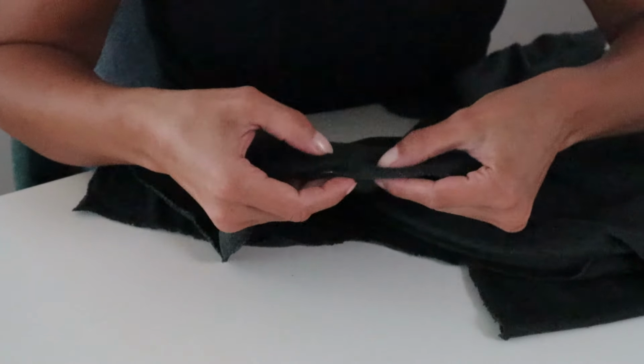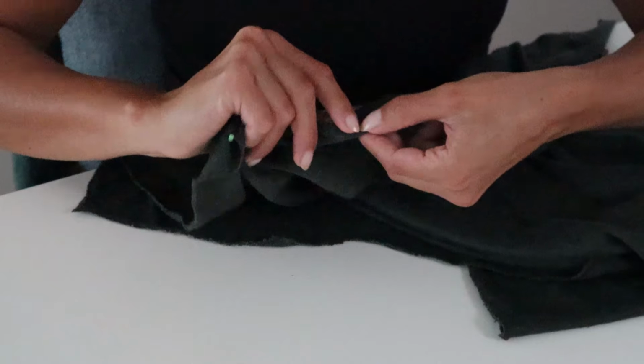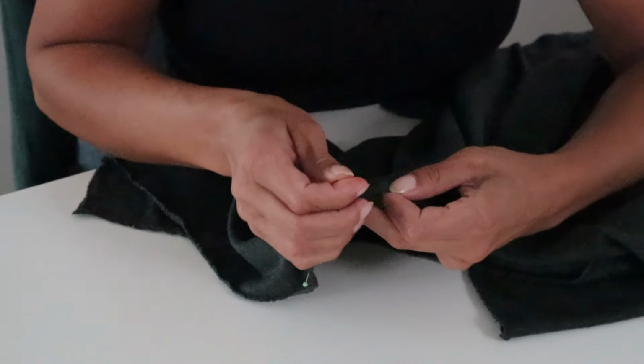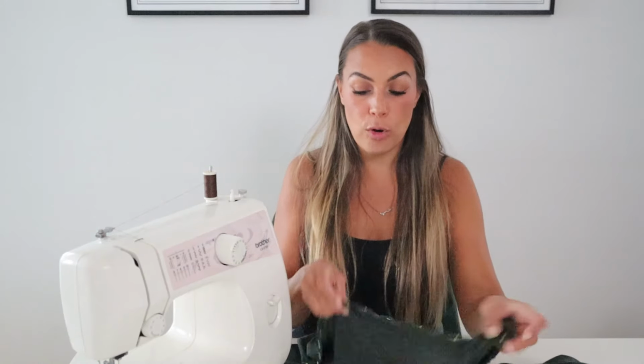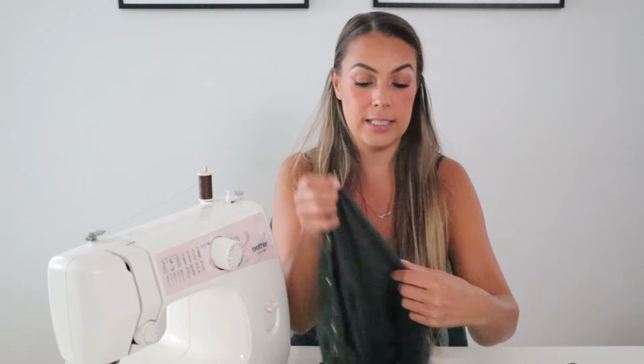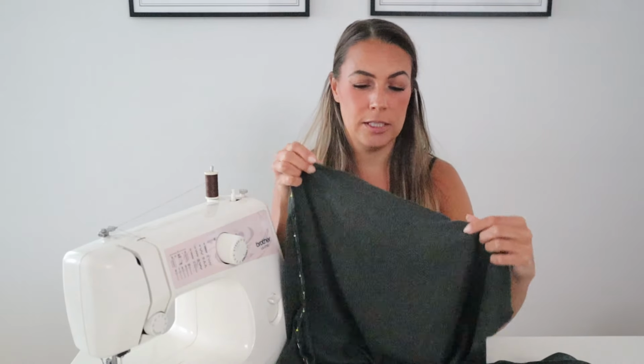Okay, I want to do a double fold, so one and then two, tuck it under so it has a clean line. I have now folded and pinned all of the sides that I want to have showing, because the remaining sides are going to be sewn to the, you know what I mean, maybe you don't.